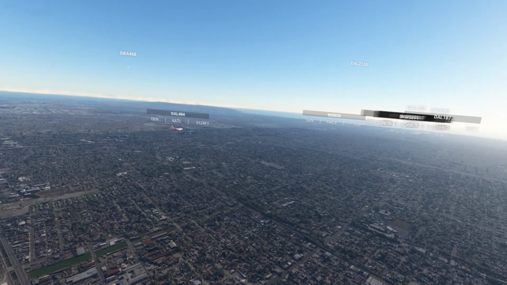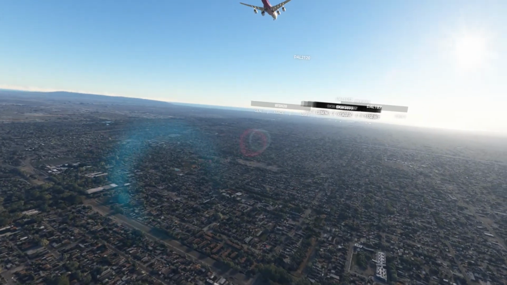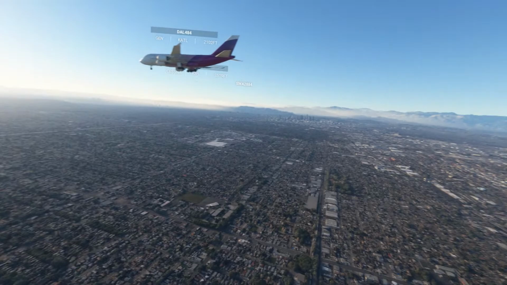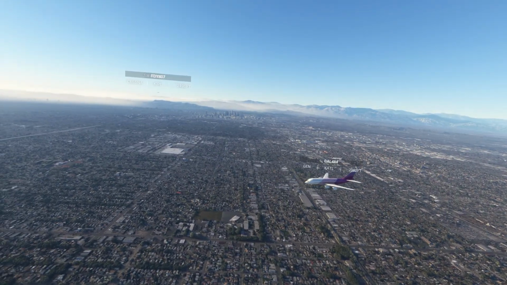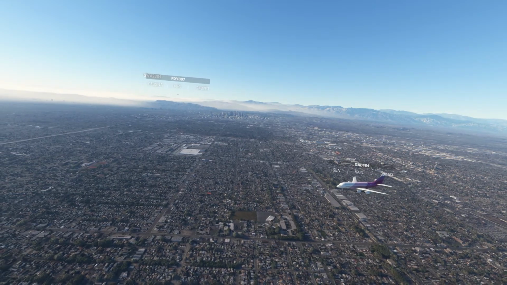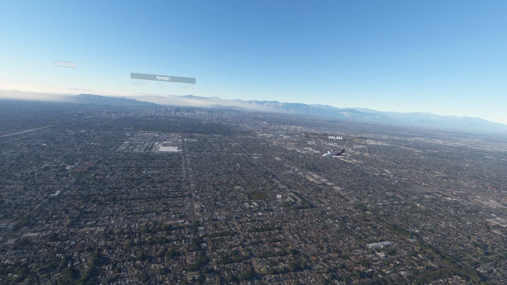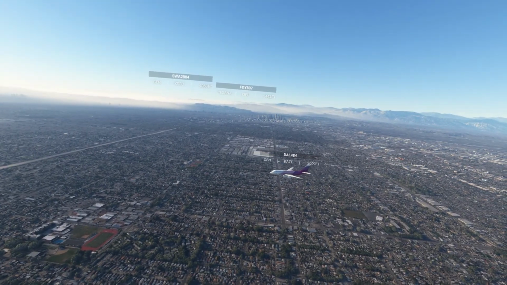So I do believe that this plane is going to be landing. Is that a 747? That looks like it might be an Airbus A380, right? It's hard to track it, you know, whenever my plane is moving and I'm going with my plane.